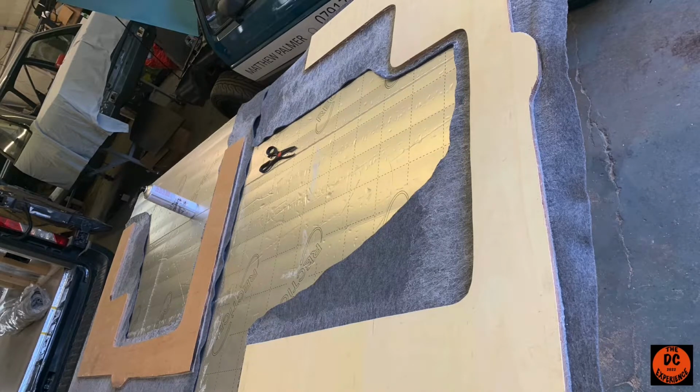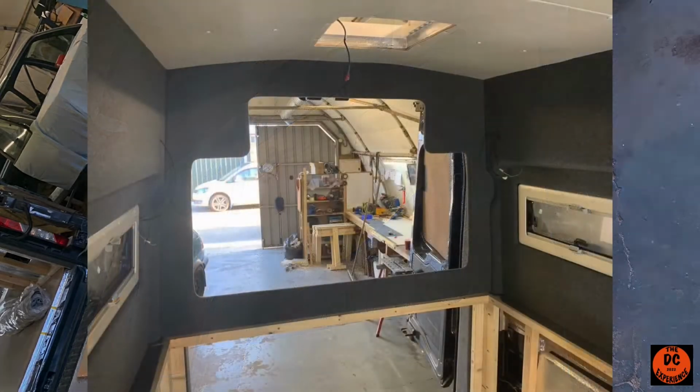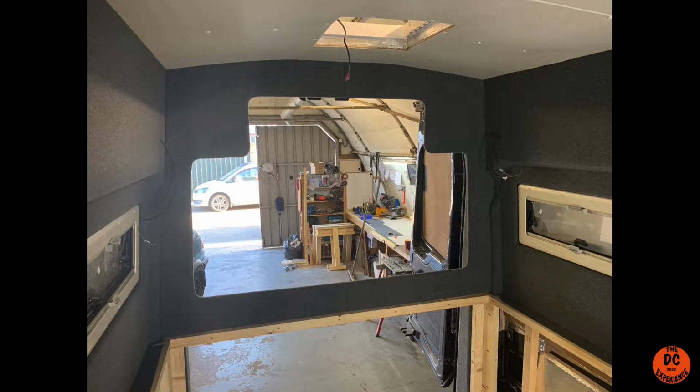And this is basically what you do with a carpet. Once you've done your ply pieces and they're at the right shape, they fit, they're perfect, great. As long as you leave a few mil for the carpet when you cover around the corners and the edges, spray it all, heat the cans up. We were heating them up near a wood burner, but I don't suppose that's totally correct. You just need to put them in the sunshine. Put your cans in the sunshine, and then you spray the back of the carpet. Then you spray the back of the ply and ease it on there, and you can pull it about quite well.